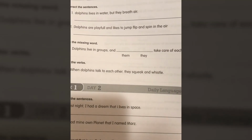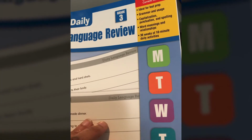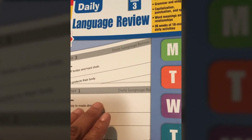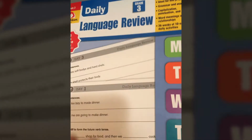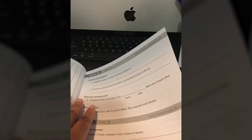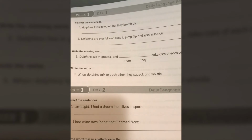And again, these extra pages that I've been showing you are only in the teacher book, so you will need to get the teacher book if you're going to do this. And on the Evan-Moor teacher file box, this particular book will show up, and you will still be able to get those teacher edition reproducibles that you may need. So, the same traditional fashion of how they're going to be working on things.